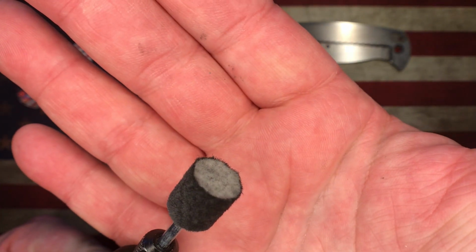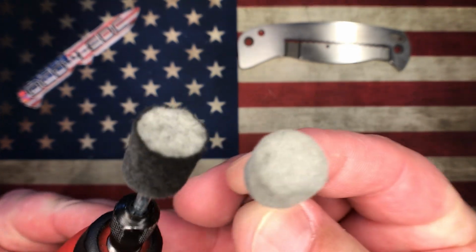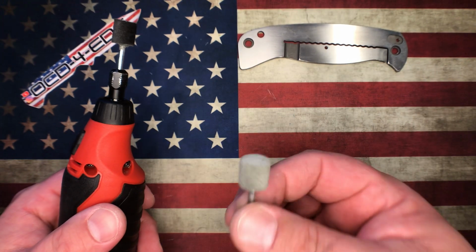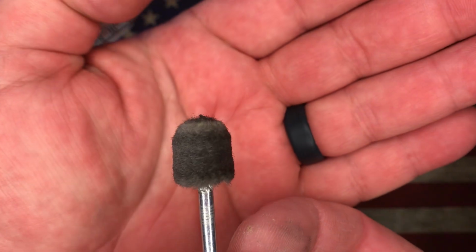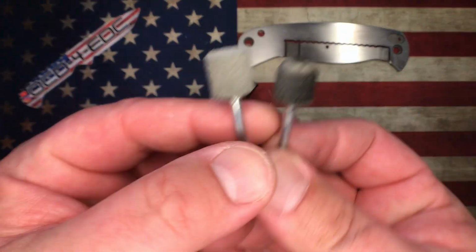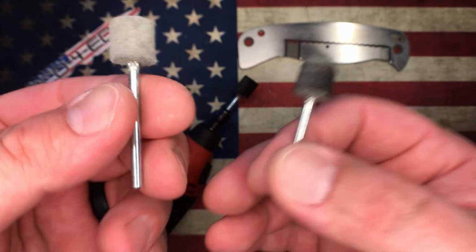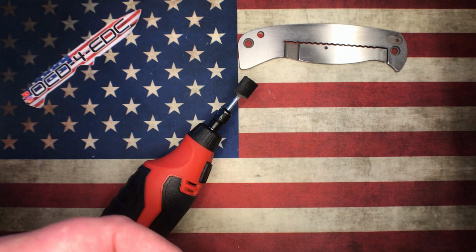You can see that I'm using this one, or have used this one. And this one's brand new. So you can see on the end what they look like versus the side. These are impregnated with polishing compound. They work extremely well. Here's another one that I've used, and this one I've used to get into corners, so it's all rounded. It started off looking like that. Anyway, these guys are not super cheap. You can buy them as a 2-pack, and I think they're 15 or 16 bucks or something like that for 2 of them, and they don't last forever.